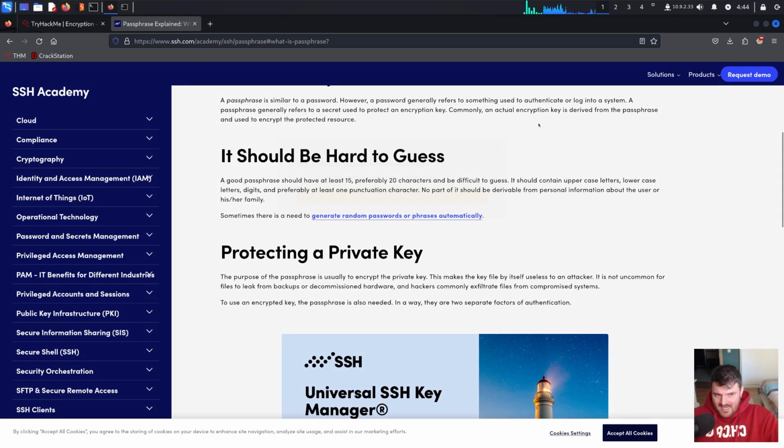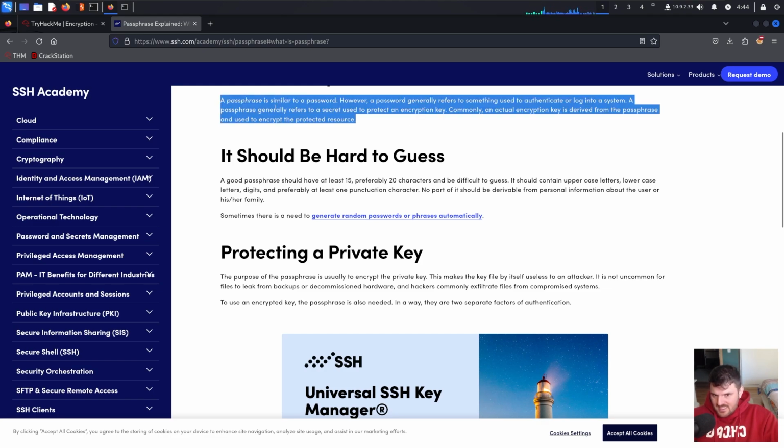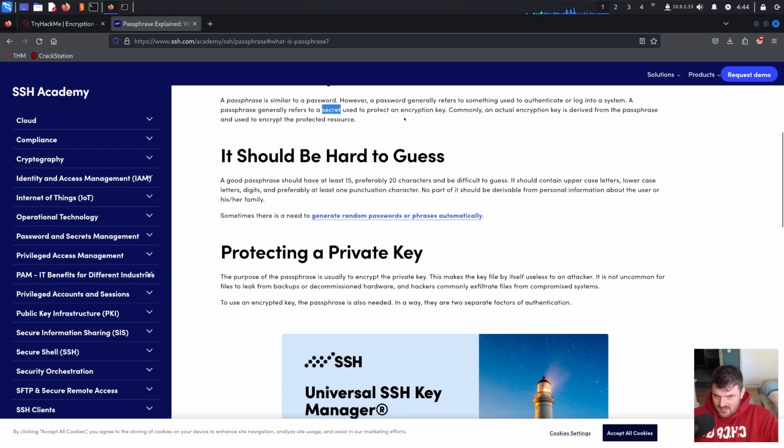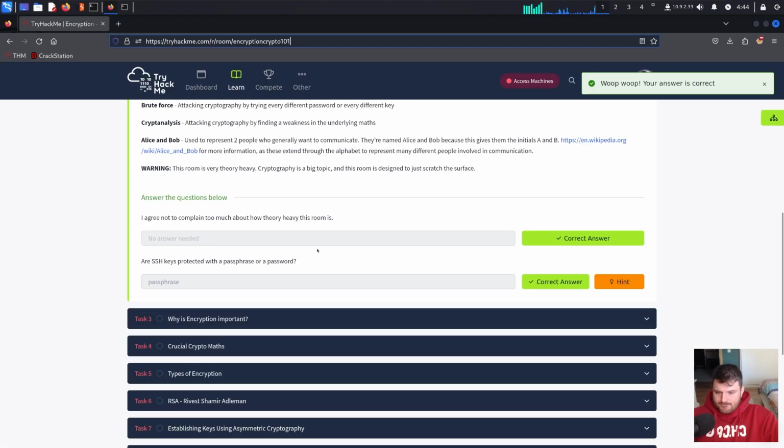Commonly, an actual encryption key is derived from the passphrase and used to encrypt the protected resources. So a passphrase is used as a secret for the encryption key. Cool.